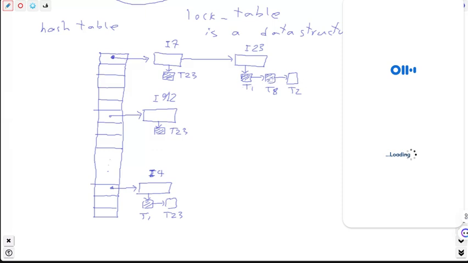As you see, for some of the transactions we have a dashed box, and for the others we have a white box. A white box means a waiting request, and a dashed box means a granted request.